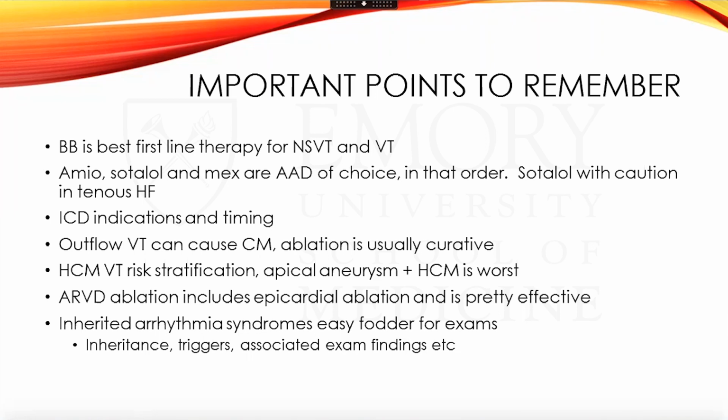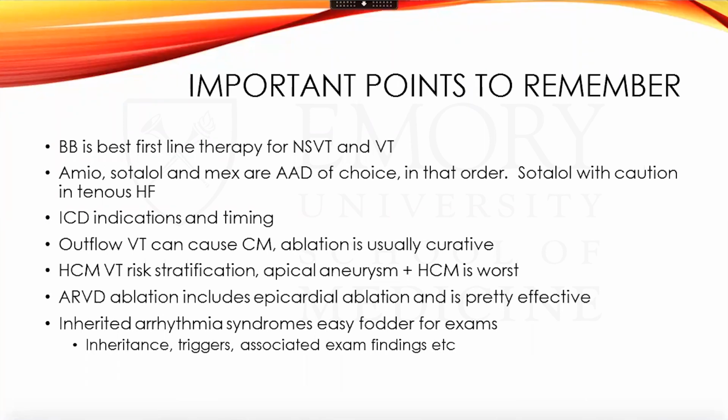The ICD indications and timing, we touched on that, but the number one thing is ICDs early do work at preventing VT and VF death, but don't affect overall mortality. And so we wait. Outflow VT can cause cardiomyopathy, and so ablation is usually curative in those situations, and we should be going there early to get rid of the cardiomyopathy, not late.